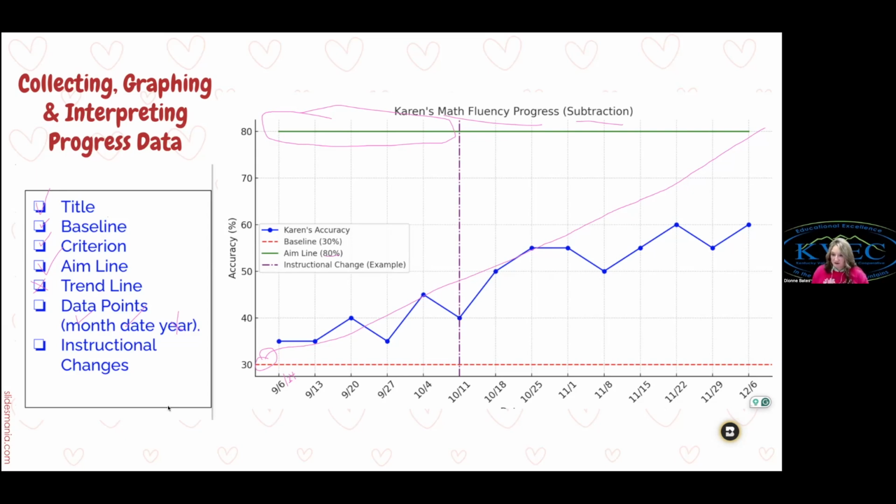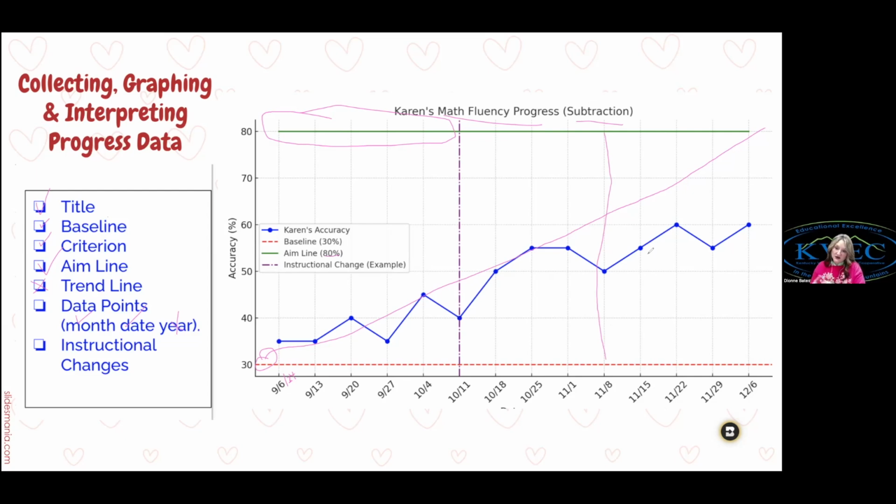Mm-hmm. So right here, that's what Mr. May was just saying too: somewhere here we want to make sure that we made another instructional change, because we look right here, we got that data point. We drop down, we've made an instructional change, we see it 1, 2, 3, and we drop back down right here. So we're going to look right here. There's probably something that happened. You're right, 11.5. Yeah, somewhere in there.